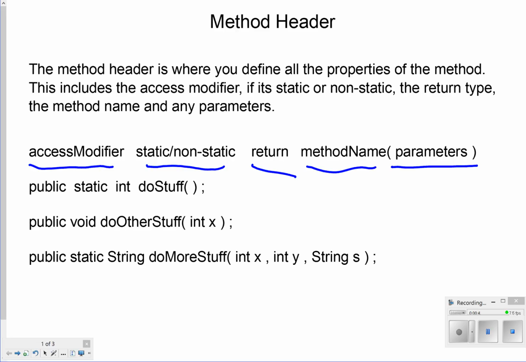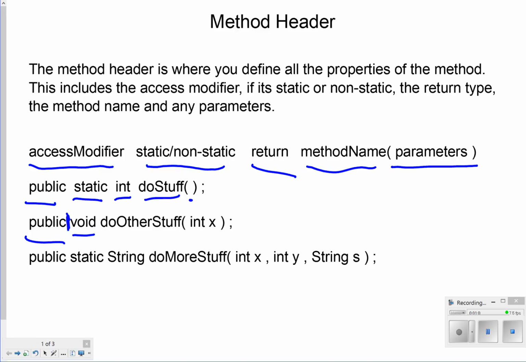So here's a number of examples. Public, static, int, do stuff, and there's parameters. So access modifier, static, the return, the name, and you notice there's no parameters, so it's just open and close parentheses. Public void. So notice I didn't say static or non-static. That's not there.